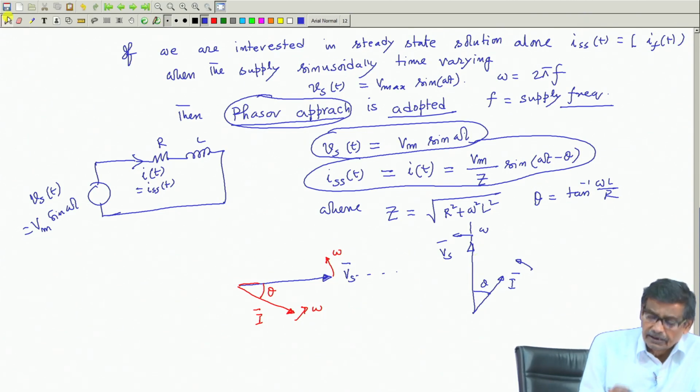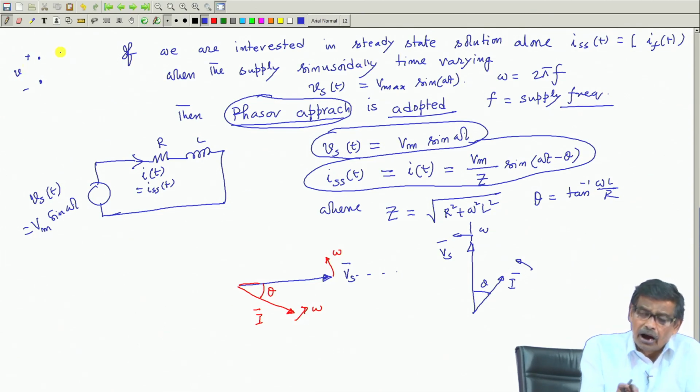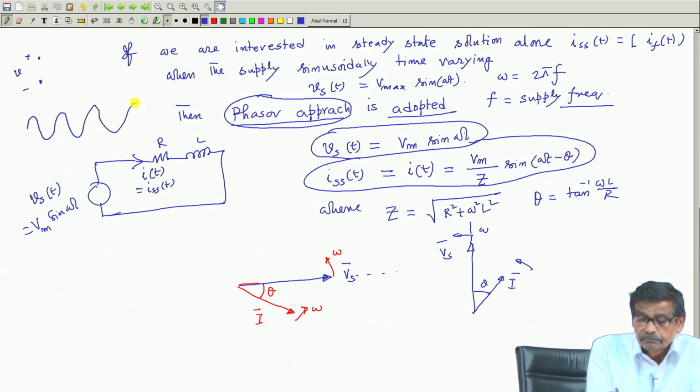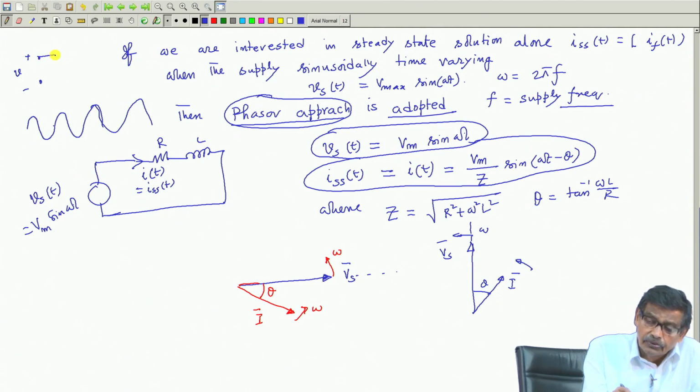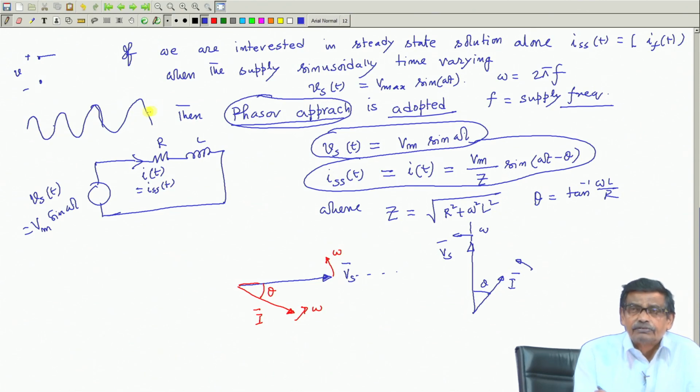See, one point must be understood clearly. Listen to this point carefully. Suppose you have a supply available at your socket in your room, the plug point. Here there is a sinusoidal voltage existing. Now, how is this existing here? It is doing like this, the supply voltage. Sinusoidally it is there. There is no time attached to it as such, it is only attaining some peak value, 0, negative peak, 0, positive peak, and it goes on doing that. Now, what is the equation of this voltage waveform I want to write? It is totally my problem. The supply voltage is doing like this.